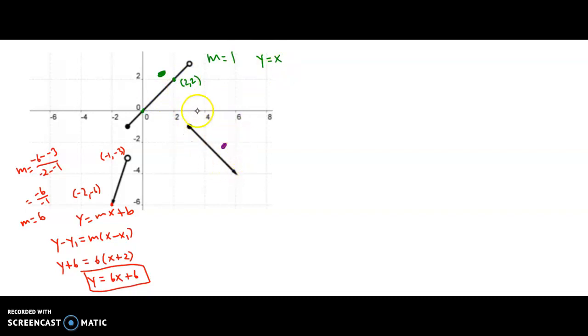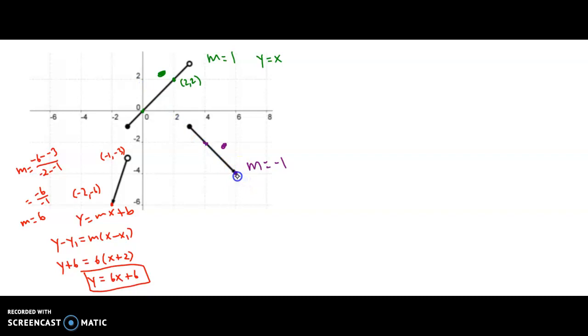For the purple one, we can also tell that this slope is going to equal -1, because it goes through the diagonals of these squares. And so it would be going down 2, right 2, and that simplifies to -1. But we need to figure out what the y-intercept is going to be. I think it might be easy to tell that it's going to be at 2.